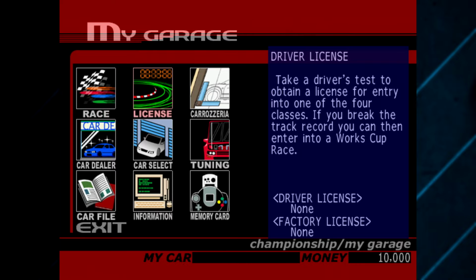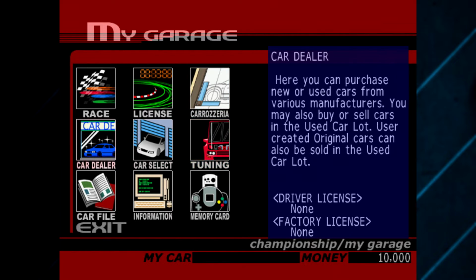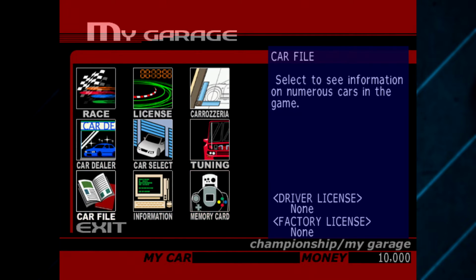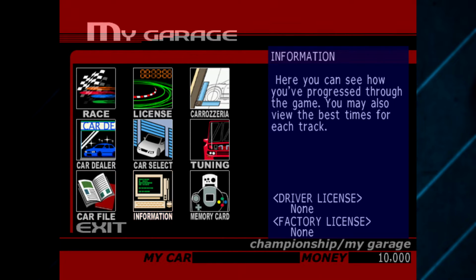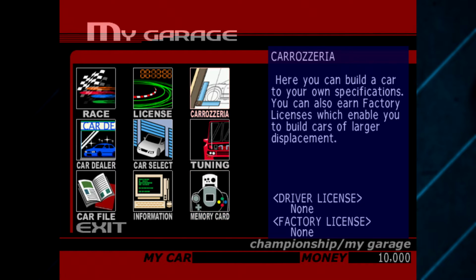You have race, license, which will be the first thing we do, Carrozzeria, I have no idea how you say that after all these years. Please, someone feel free to tell me if they know. Car dealer, car select, tuning, car file, which is just information on the cars in the game, information, and the memory card, which is self-explanatory.